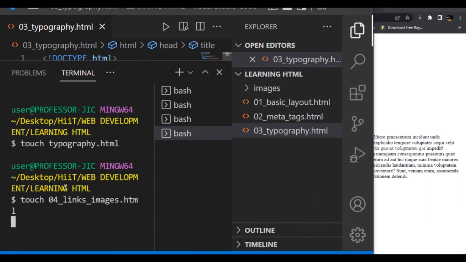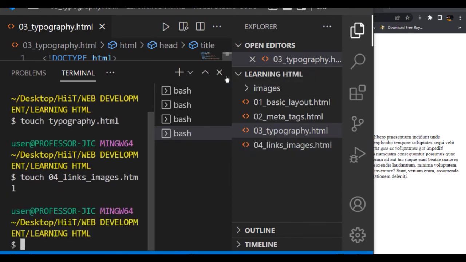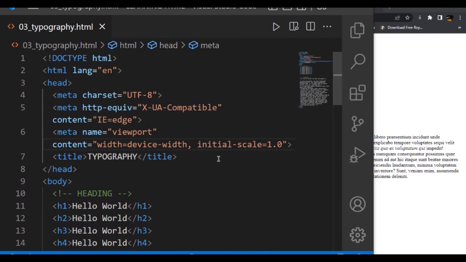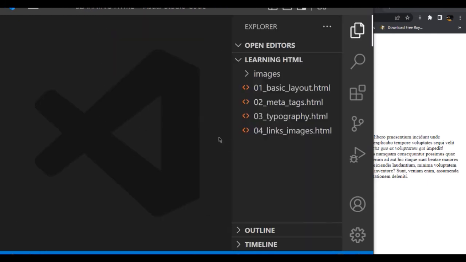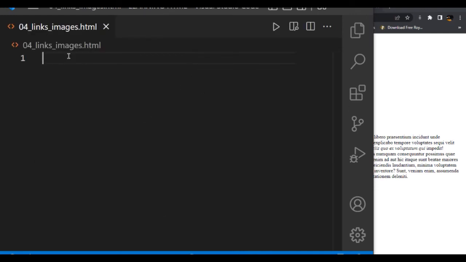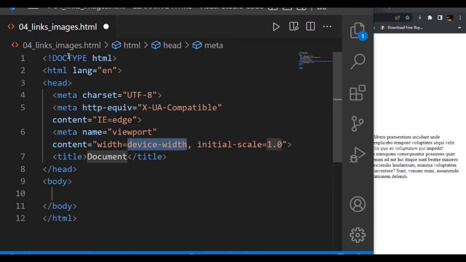We hit enter. So we have it right here. I actually increased the font size so everyone will be able to see it. We do Control B, then we double click. Exclamation, and we have the boilerplate.